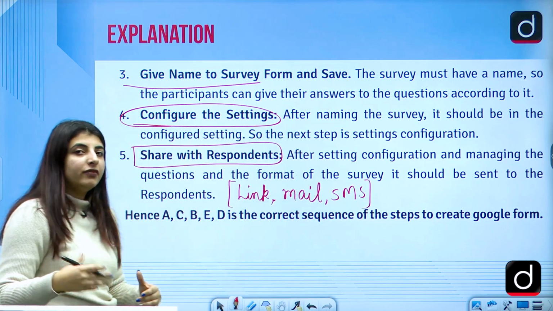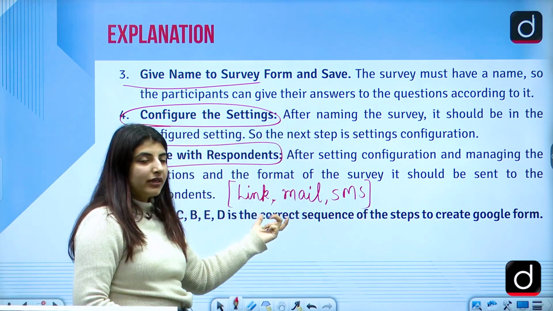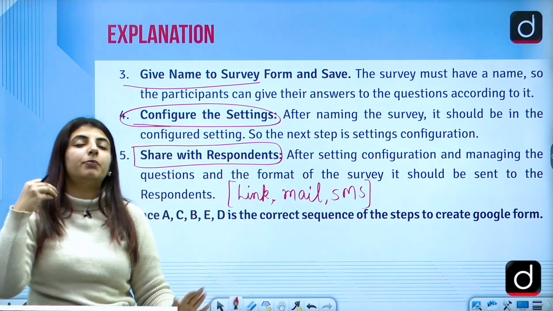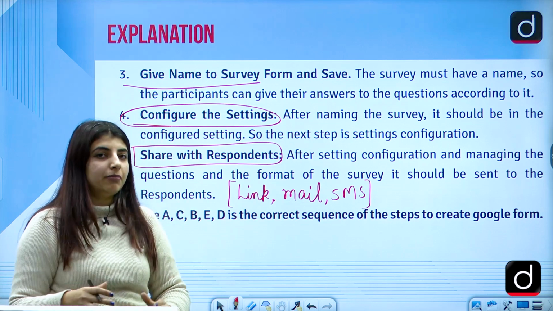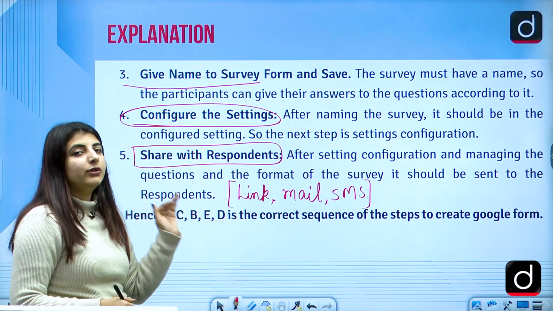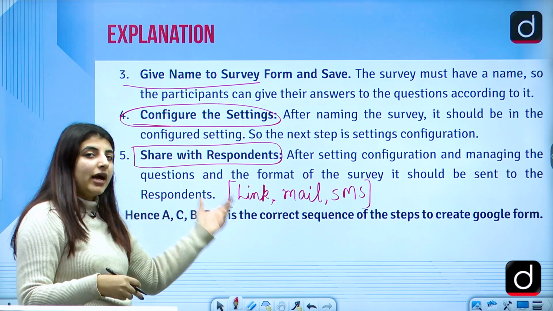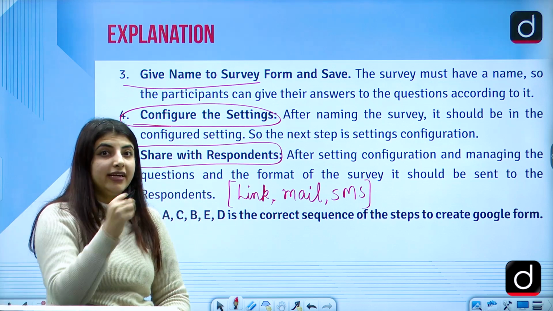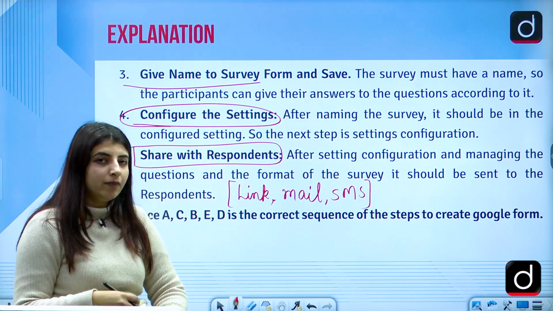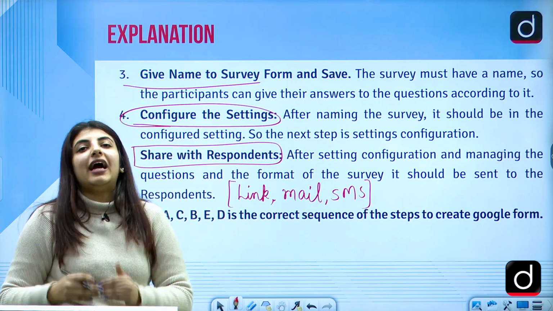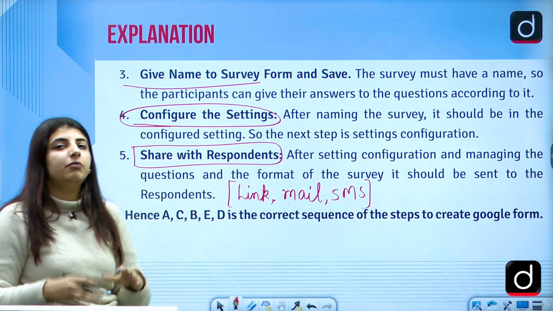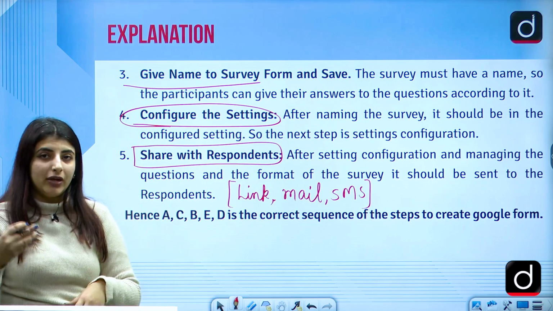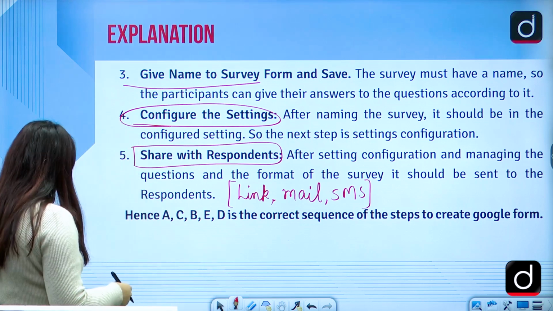Because of the advent of the internet, people usually use these two things. They do not use the SMS part. So you will send it to the respondents, to the participants, whosoever are there for the participation in the research, and then you will see how they are replying. At the end, you will have the responses saved, and an Excel sheet will be created because of the Google Form, and from there you can access your data and see how many people were against something, how many people do not like eating oats, and how many of them do like eating oats, right?